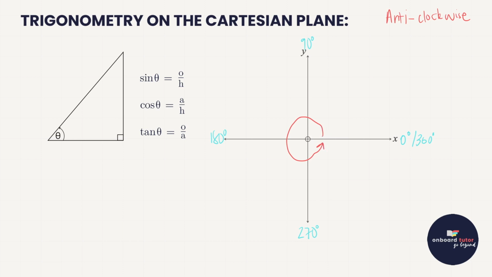Another thing that we refer to often on this Cartesian plane is the word quadrant. The axes divide the Cartesian plane up into 4 quadrants. Again, we work anti-clockwise, and we start with quadrant 1. Often we write that in Roman numeral form. It's not wrong if you write quadrant 1 like a normal one that you know, but get used to the fact that you will often see these in Roman numerals. Then moving anti-clockwise, we head to quadrant 2, quadrant 3, and quadrant 4.